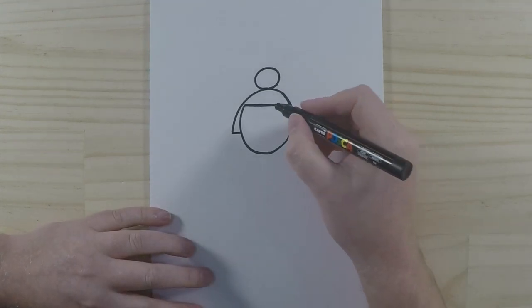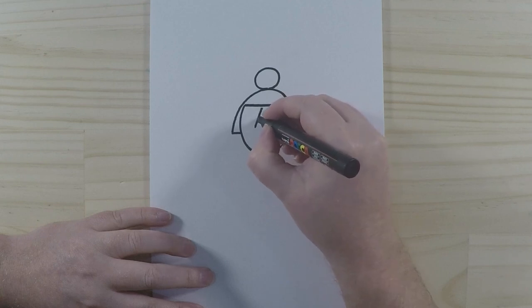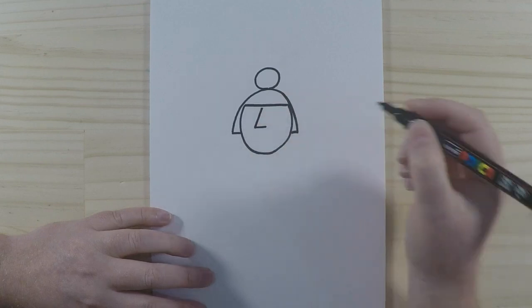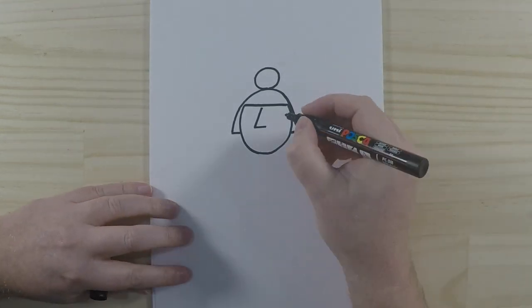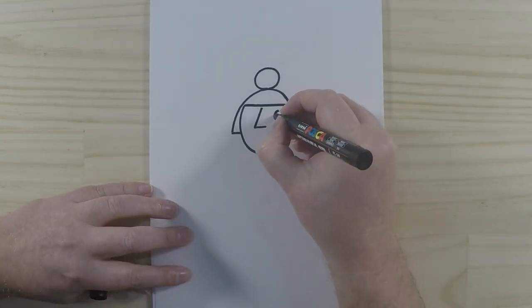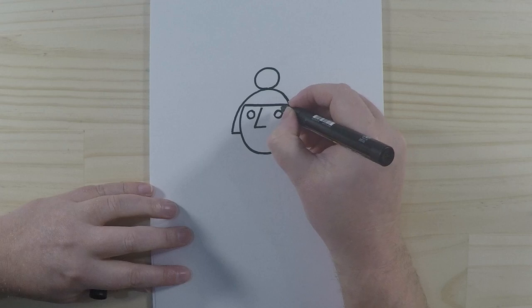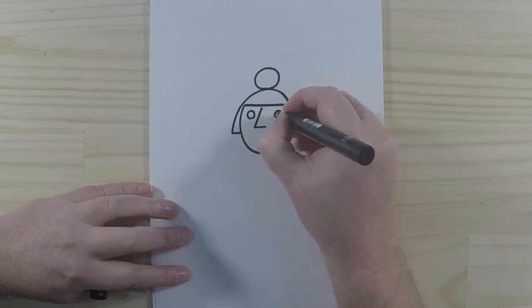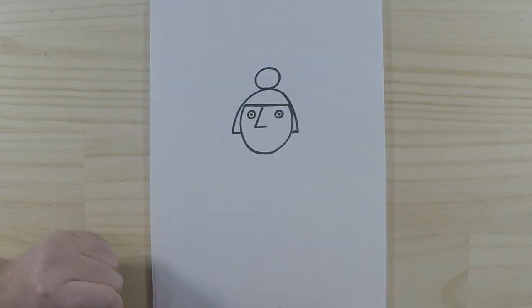Okay, so next I'm going to draw her nose. It kind of looks like an L-shape, so we'll go down like that. Now I'm going to draw her eyes—she's got a nice circle eye here, one, two, and draw a little pupil in the middle, like that.